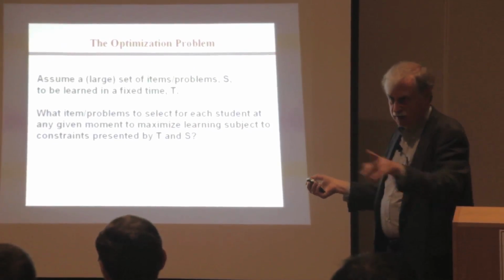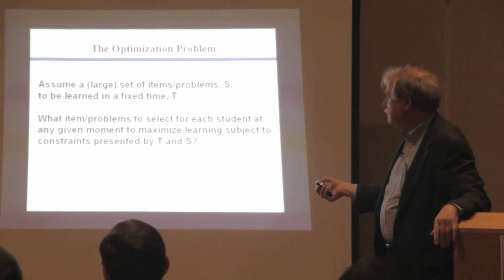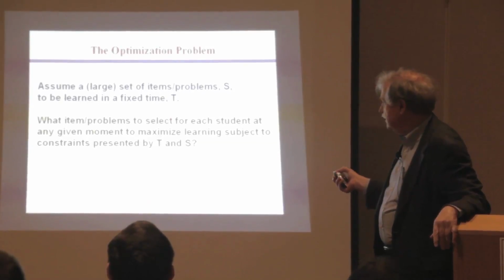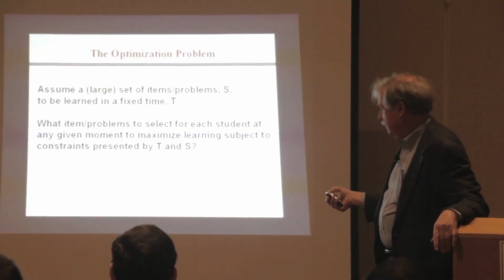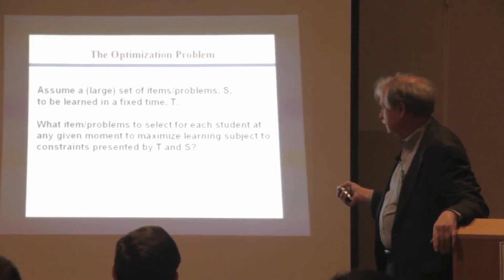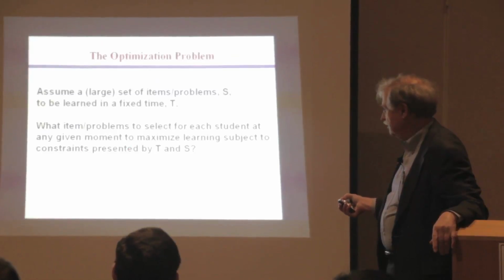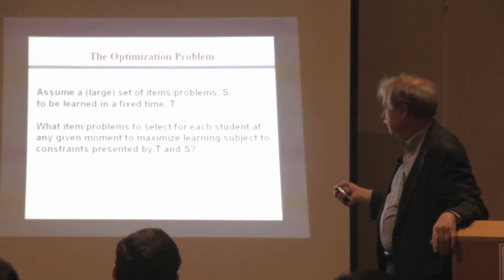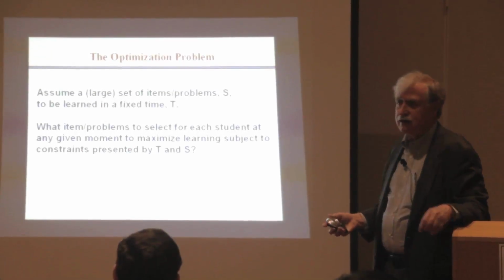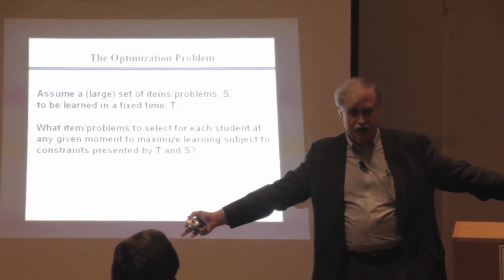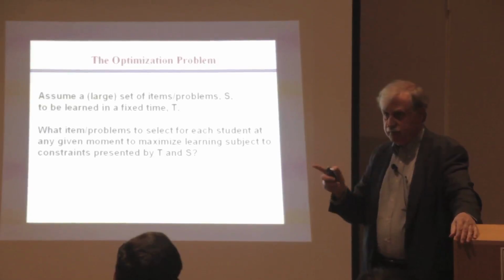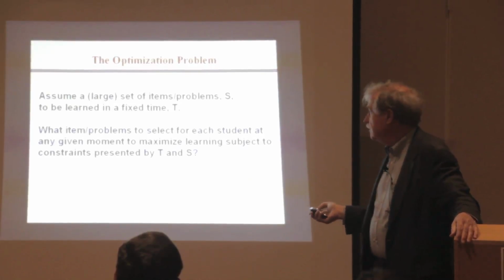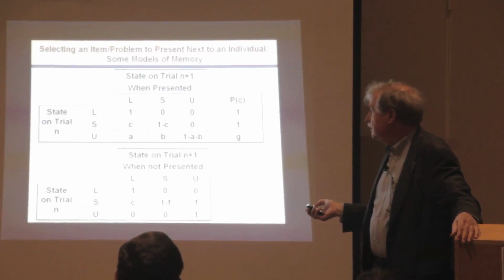So here's how Pat Suppes laid it out. It said, assume a large number of items to be learned in a fixed time t. What items or problems do you select for each student at any given moment to maximize learning, subject to the constraints provided by the time you have to give it? So how do you maximize their knowledge of a whole bunch of problems? It fits itself very well to drill and practice kinds of issues. And so we did that.